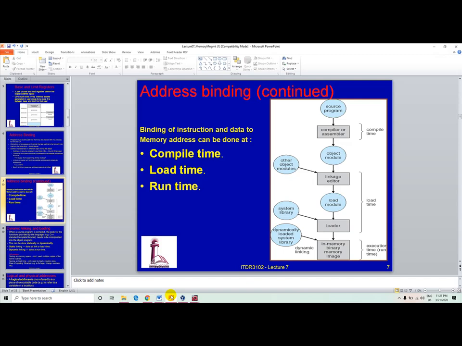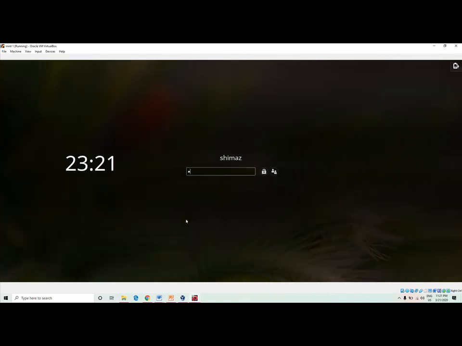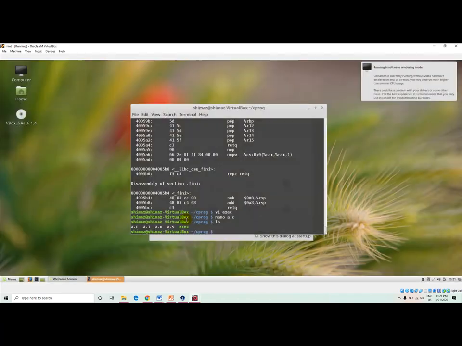Before that, you have to know the functionality of the compiler, the linker and the loader. The compiler is software which translates the source code into object code.